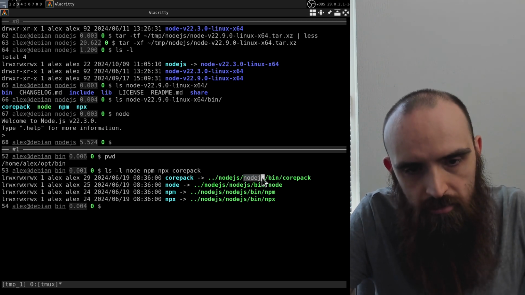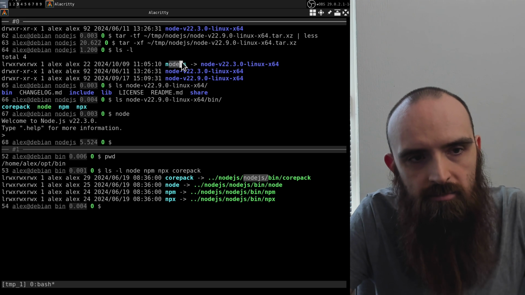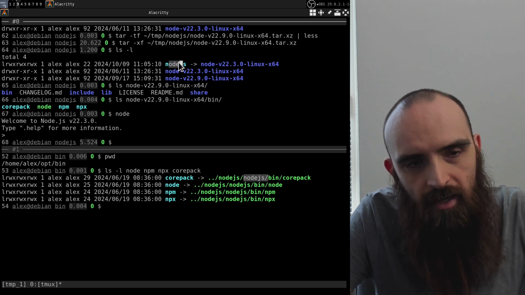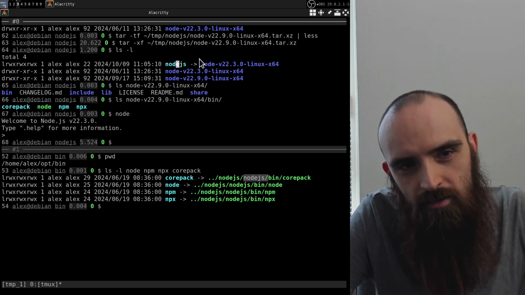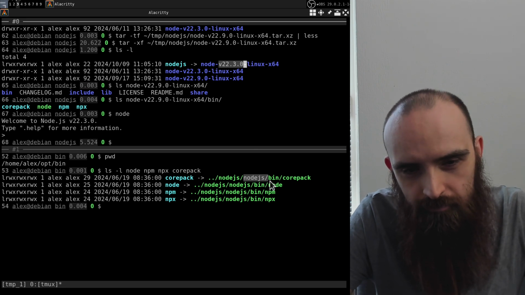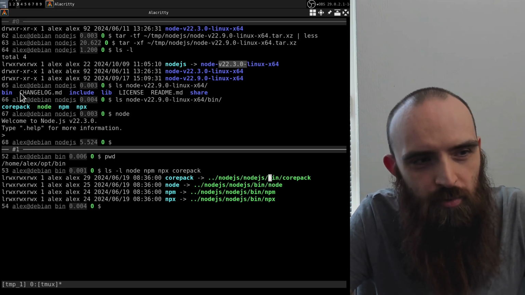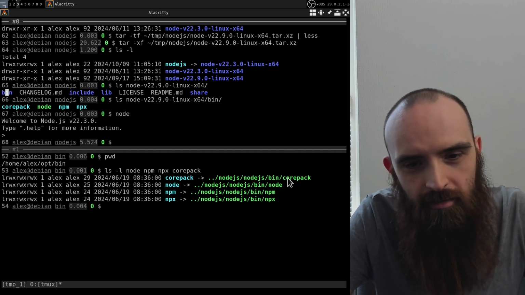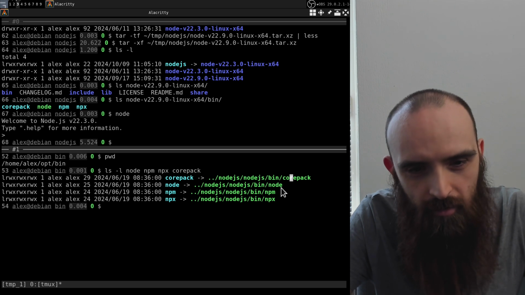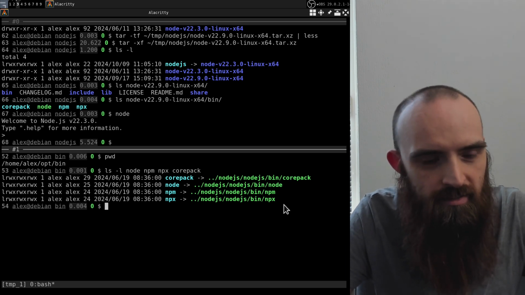And then it goes to Node.js again, and that is this symbolic link. So this symbolic link in turn points to one of these version folders. Right now it points to 22.3. And then it goes bin, which is this directory, and then the corresponding binary: corepack, node, npm, and npx.